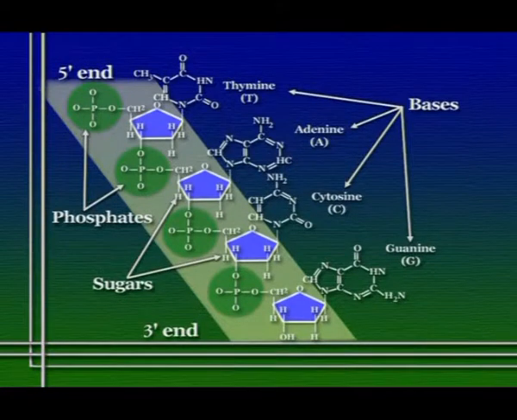Now, the trickiest part of the modeling was to figure out how these nitrogenous bases fit into the picture. Remember, a polymer of DNA is a repeating pattern of sugars and phosphates with different nitrogenous bases hanging off the side. Okay, the guanines, the adenines, and so forth. Where did they fit? If you had two or maybe even more molecules of DNA spiraling together, where would the nitrogenous bases go? Well, after a couple of failed attempts putting the nitrogenous bases on the outside, Watson and Crick realized they had to go on the inside.